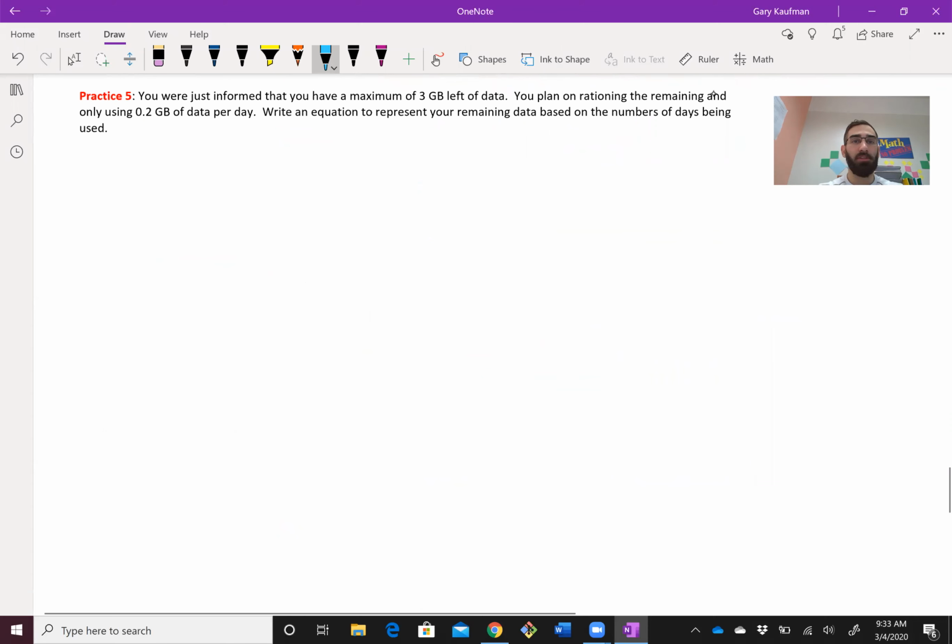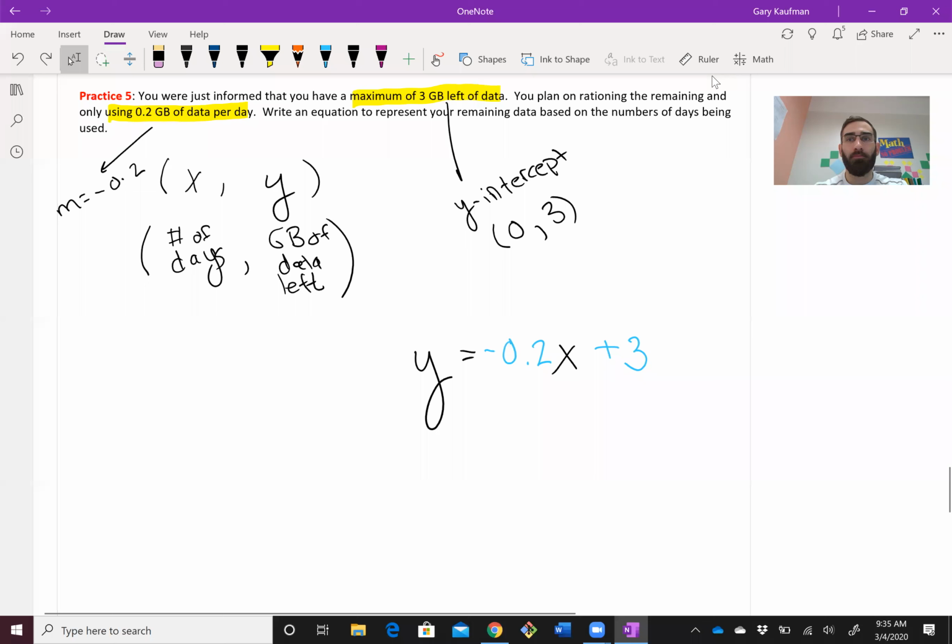Remember, 6 to 7 minutes max. Hopefully, we're feeling more confident now that we've had 3 exploration and 4 practice. So hopefully this isn't actually happening to anyone and that they're losing their gigabytes. But so we see that we currently have... Now, I know that when I said starting initial, that could sometimes be a little confusing because saying that we have 3 gigabytes left, that wasn't our initial. But it's the initial in the story. It's the start of the story.